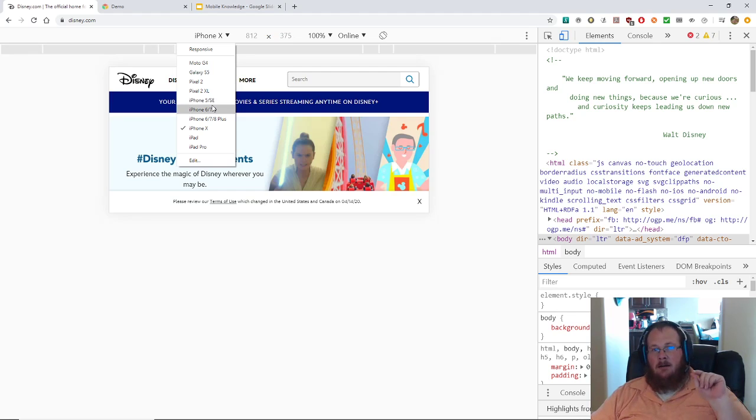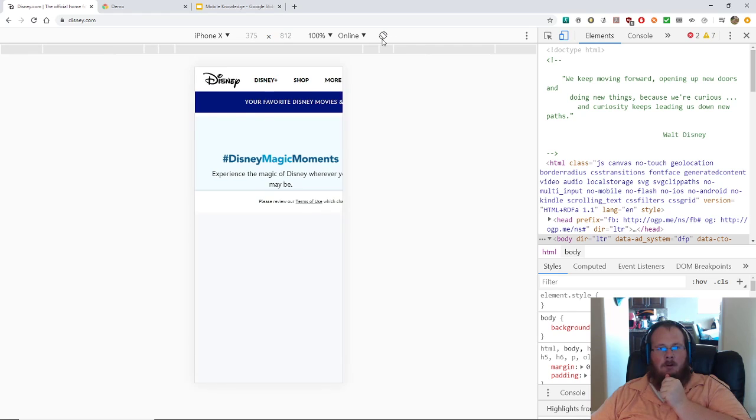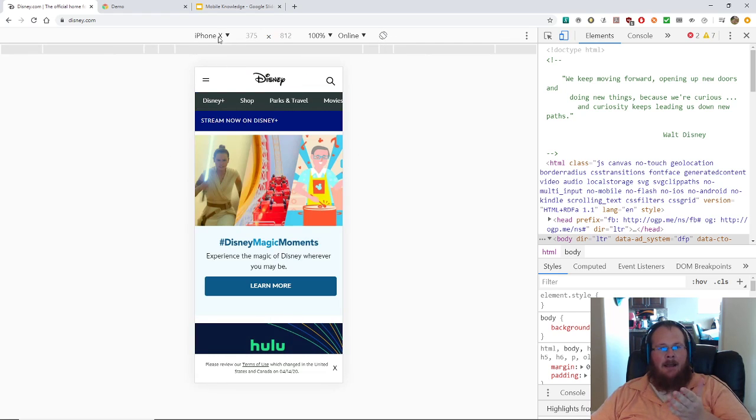Okay, not behave like those devices, but display the information like it. So right now I'm in landscape mode. If I click this to rotate it, this would be like holding an iPhone X in your hand, opening up a Chrome browser, and going to Disney.com.